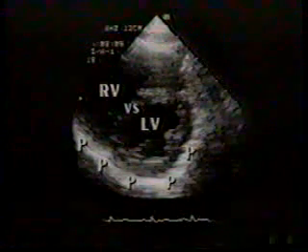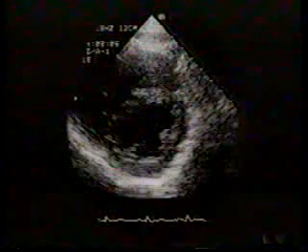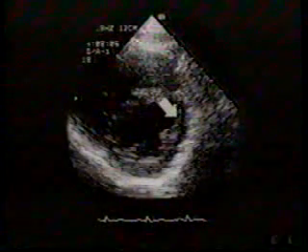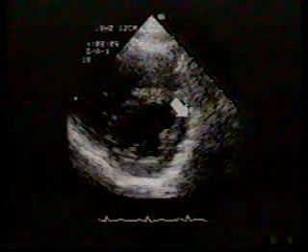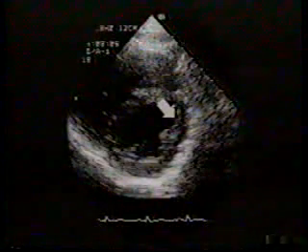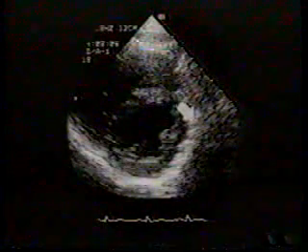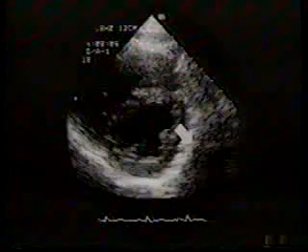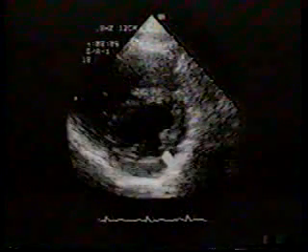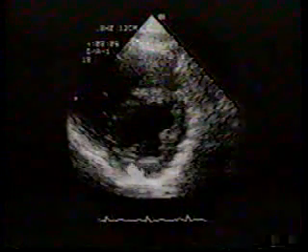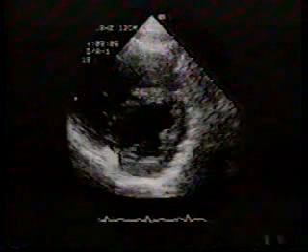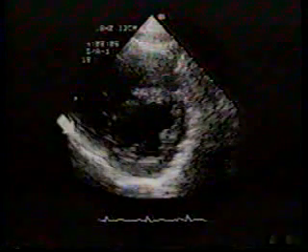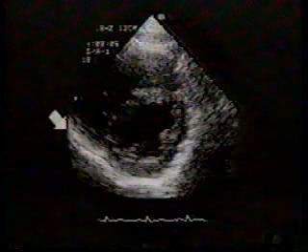This patient had pericardial calcification on chest X-ray. On this parasternal short axis view, the myocardium is normal in thickness. The pericardium appears thickened over the LV anterior wall, over the lateral wall, and the inferior wall. The pericardium covering the inferior surface of the right ventricle also appears thickened.